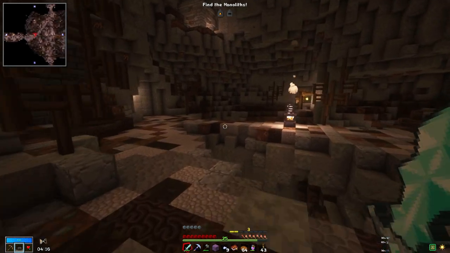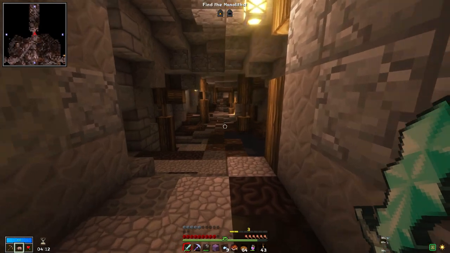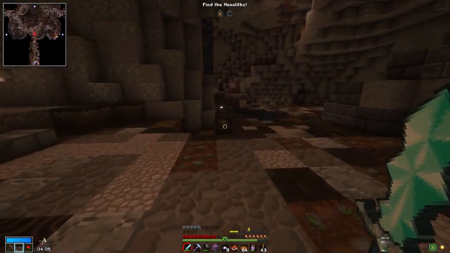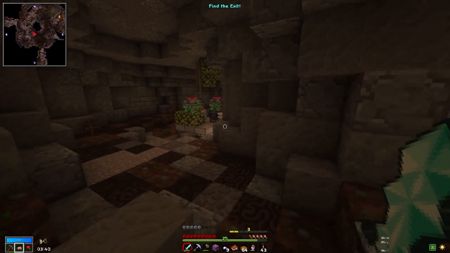I'm still seeing torches. There's the first. Okay, this is the first room. There's our monolith. All right, let's go north real quick, just to have a quick look. Oh, we found it. We found a second one. Let's go. 4 minutes left. Okay. Oh, we got lucky. We got so lucky. Ah, okay, here we go.